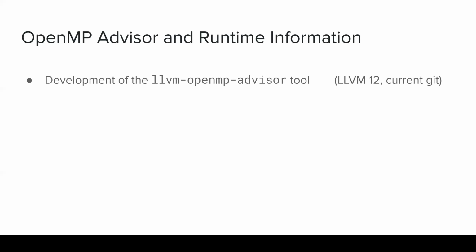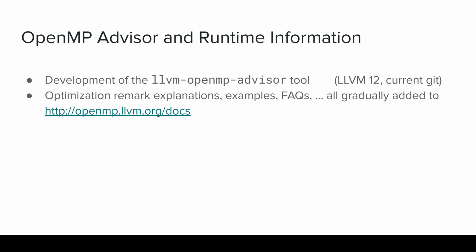It's part of the current JIT repository, will be part of LLVM-12. You can run it, and it will summarize information for you, and over time, it will help you to understand what is going on in a more interactive way, in a more user-friendly way. Until then, you can find optimization remark explanations, examples, FAQs, and so on and so forth on our documentation page that was linked earlier already, where we will gradually add them over time. So it's fairly new, it's fairly empty, but that is the place where these things will be explained.